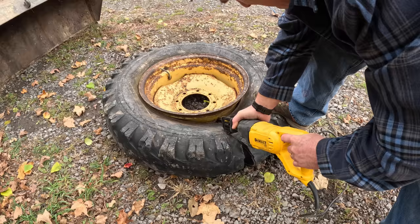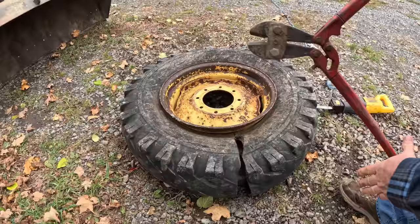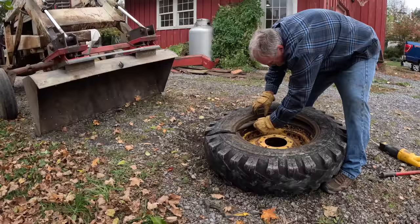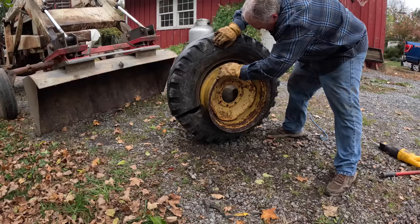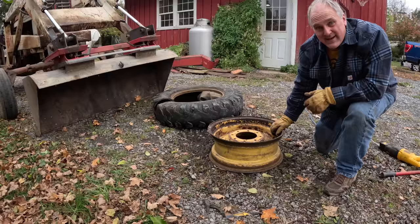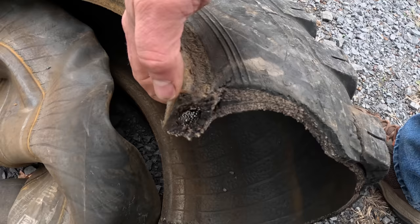Metal cord should cut with this blade. I could have taken them to a tire shop right down the road, but where's the fun in that? There's the steel belting in the bead of the tire. Whole bunch of metal strands, really strong.